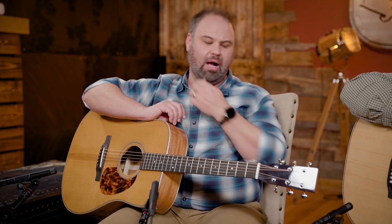The big difference was the Studio Goose had a 1¾-inch nut width and it had a different shaped peg head. That was one of the biggest ones. There actually are a couple other differences, including sound hole size, which I just found out recently. This one has a standard sound hole size where the Bluegrass Goose is slightly bigger, a little bit more open. But recently, the Bluegrass Goose has now been changed to 1¾-inch.